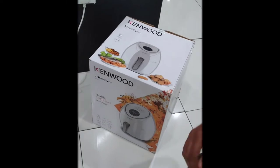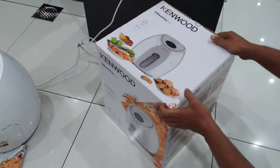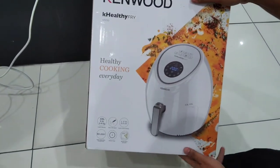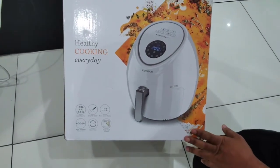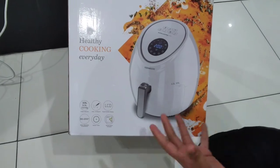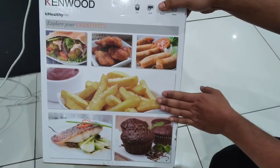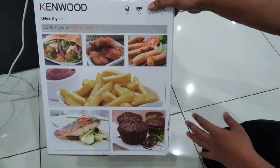HFP 50, 1800 watts, Kenwood healthy air fryer. As you can see here, this is double XL in size, 5.5 liter, 2.4 kg. And it has a temperature range of 80 to 200 degrees. You can set it for various types of food. You can make french fries, nuggets, samosa, fish, chicken, cake, everything.